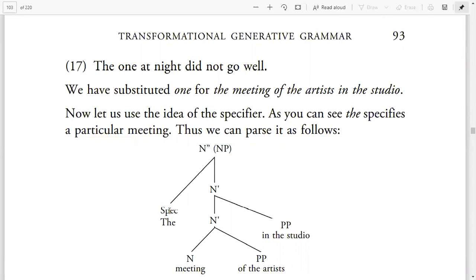So here it is divided into specifier, that is the, and then we have further N bar. N bar is the smaller phrase here, which we chose, like the one we used, just as in the verb phrase we used V bar. So N bar is a kind of smaller phrase under this big phrase. N bar is further divided into two branches: first is again N bar, and the second is PP, that is prepositional phrase. This N bar is under the bigger N bar because we have more noun phrases in the sentence, and here we have a simple prepositional phrase that we have separated. Under this N bar we have N, that is noun, and PP, that is of the artist.